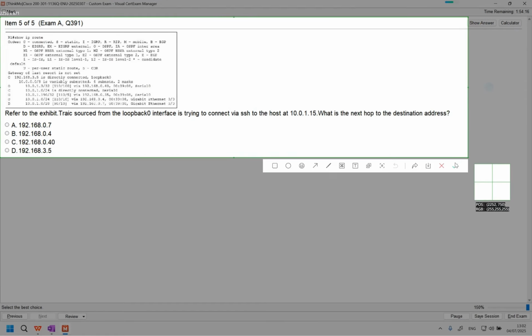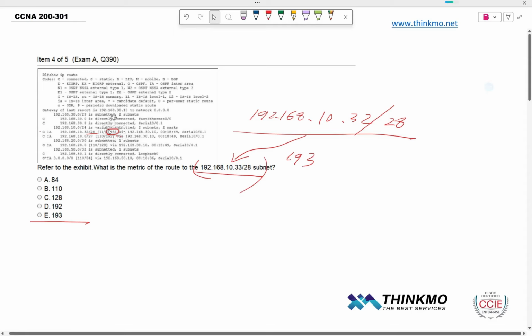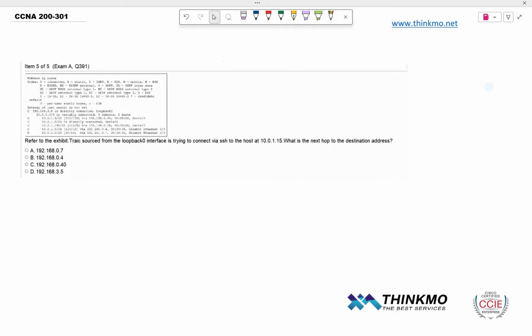All right, question 5. This diagram isn't very clear either. It says to log in to a host using SSH. Actually, these questions are all quite misleading at first. It just says to log in to this host, and then there's a surprise. What is the surprise? It's this. Actually, the correct answer is option A, because it can match this route. Let me see which route it is. A route with a 28-bit mask.